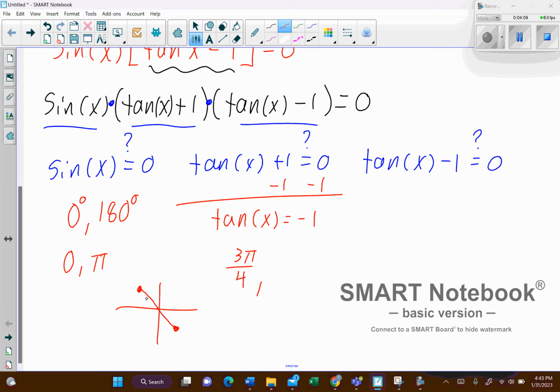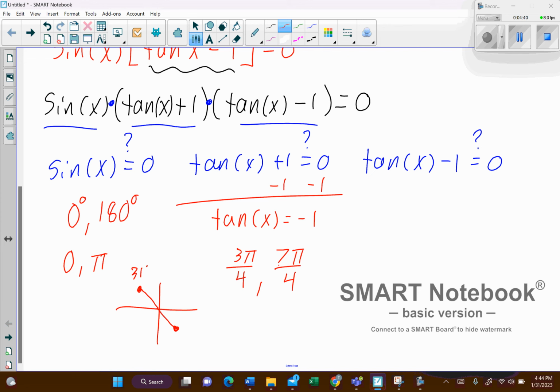Let's see if I had to go around again. So let's see, 8, 9. That'd be 11 pi over 4. Okay. Oops. Hold on one second. Actually, I'm sorry, I went too far. I accidentally did a whole 360. I was trying to add a pi onto this, and I accidentally added too much. So actually, I just need to add 4 to that. And let's see, that would give me 7 pi over 4. So my apologies. I hope I didn't confuse you there.